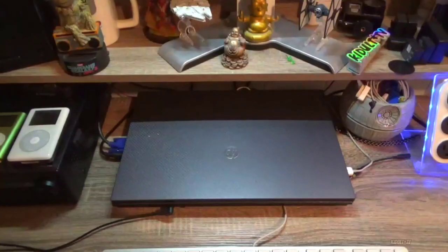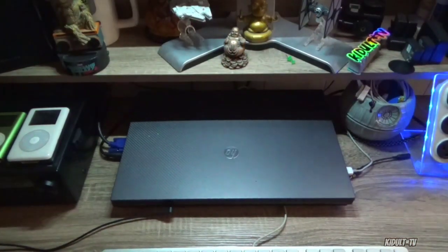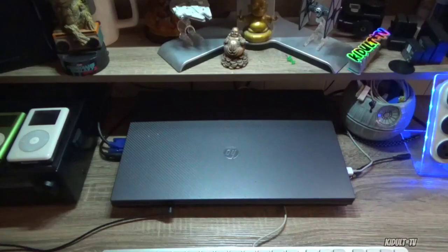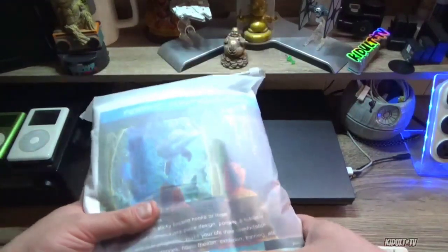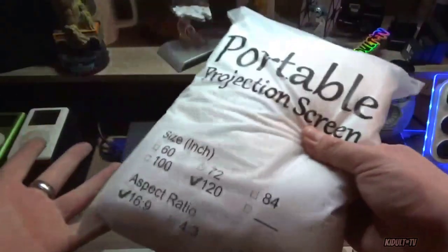Hey everybody, welcome to my desk. Ooh, look, that looks nice. There's a couple of ambiance in there. Me and Dee were trying to look for a screen. Look, we already have the screen, a portable projector screen. That's crazy. We were looking for a screen and we already have it.